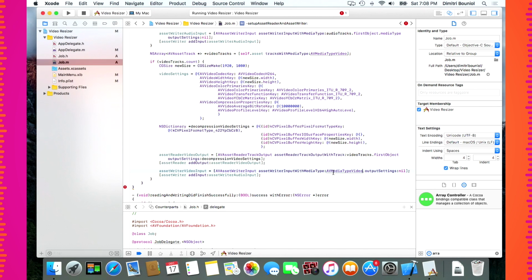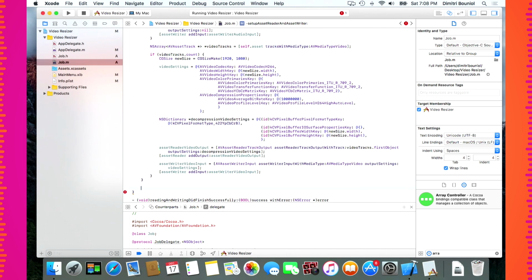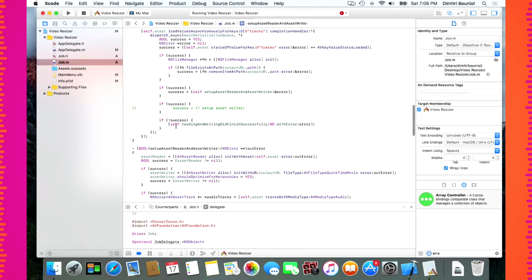So we're going to have an AVAssetWriterInput of type video, and the output settings are going to use our video settings that we set up instead of nothing. And then we're going to add this input to our AVAssetWriter, and then we're going to return if we're successful. Return success.